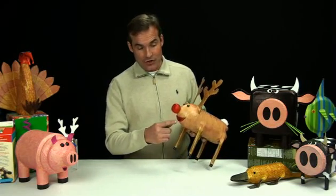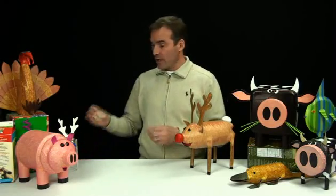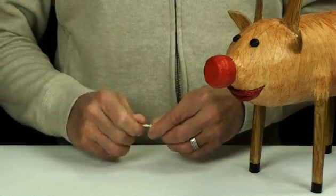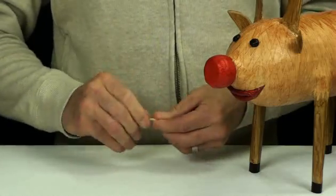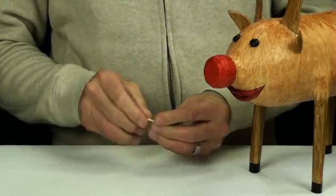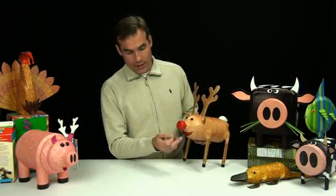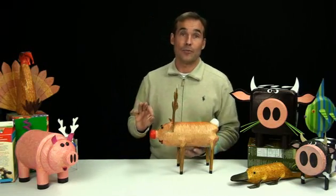And the last part, let me show you this, is his mouth. And you've seen me do this before, and I've been doing a lot of my creatures with kind of animated-looking mouths. And what I do is just take a piece of tape here, and if you look down here, twist it up. See that? And if you twist it real tight and you do a few layers of tape like that, you can shape it how you want. And then I stuck that on Randolph's little mouth. I stuck his little mouth on, and I colored it red too. So it was pretty easy, actually. And there you go. Voila! Randolph, the rambunctious distant relative of Rudolph the red-nosed reindeer.